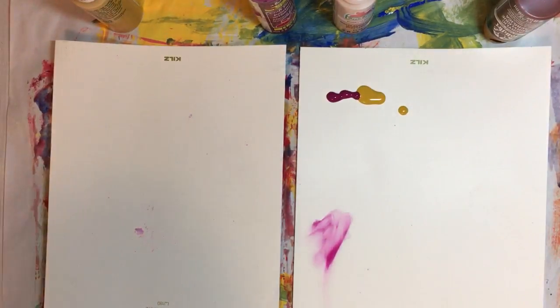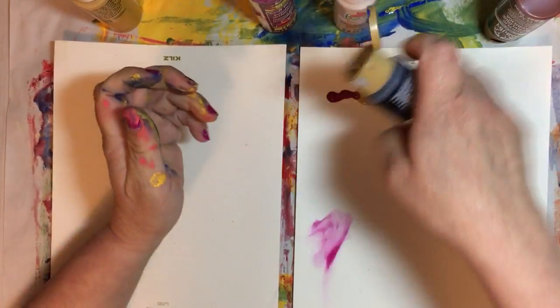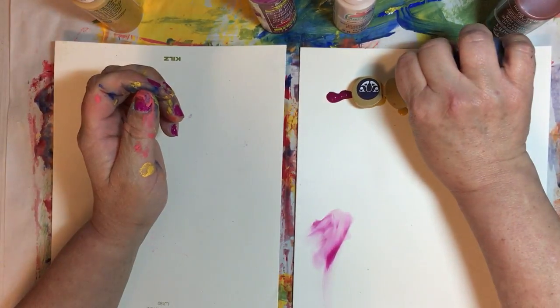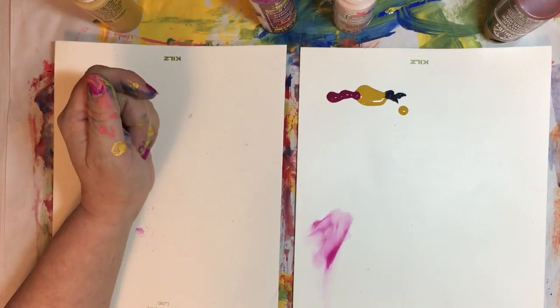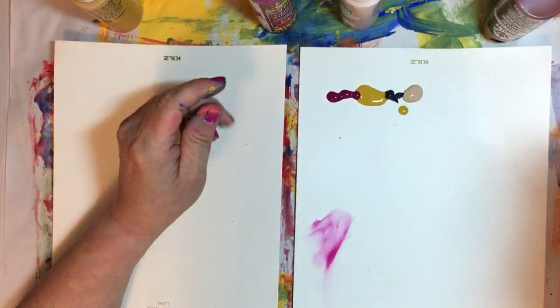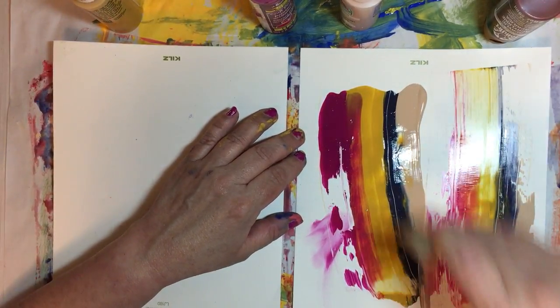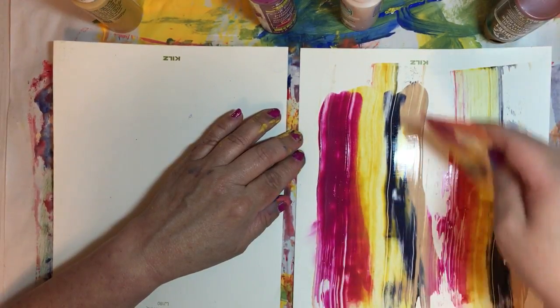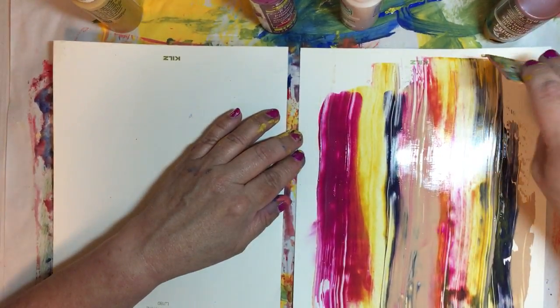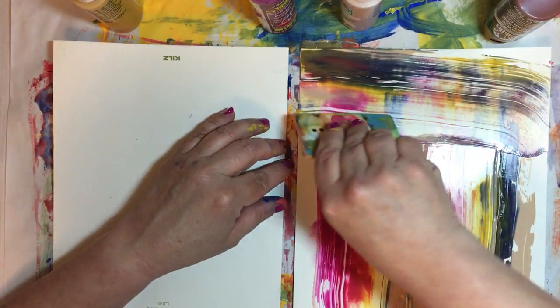And then I have, let me see if I can find it. No, that's another metallic. I just reorganized all my paints. Midnight, yes. This one's really pretty dark blue. I like this one. And this is a light. There we go. Let's see what that does. And what I'm going to do is just spread it out. And try not to make mud.